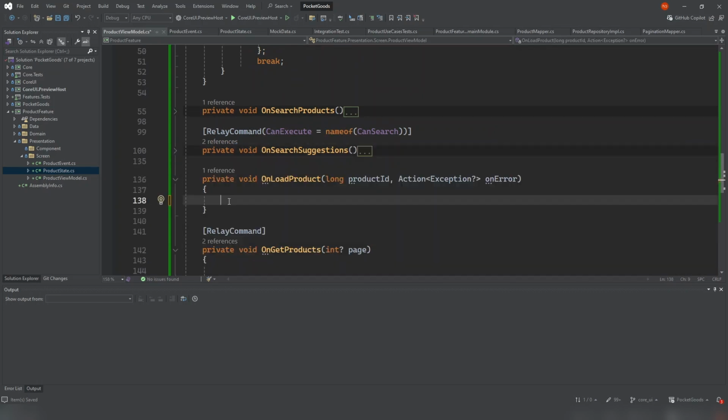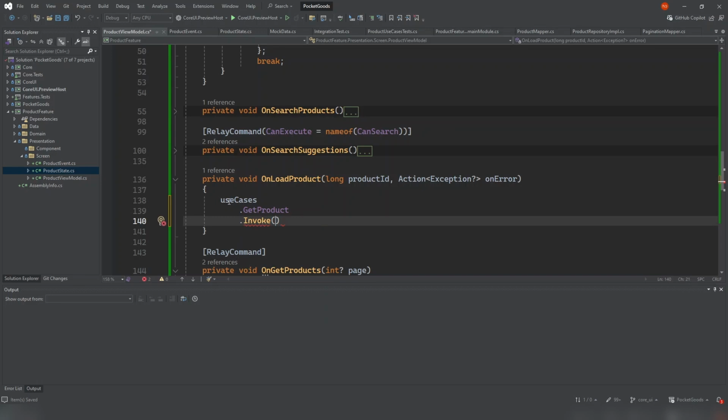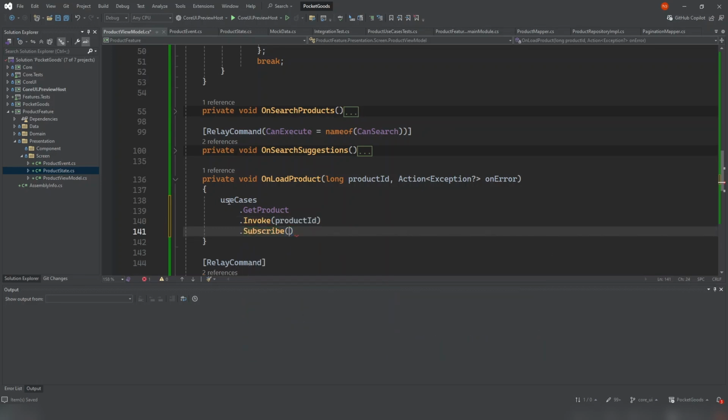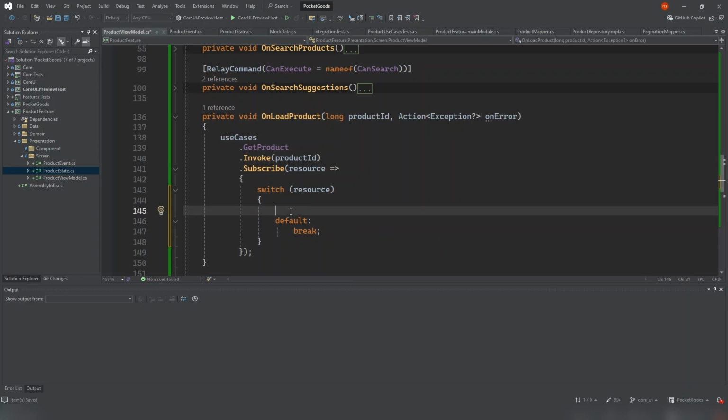Let's fold the command. We're going to use the use case, the product ID, and you have to subscribe to the observable as usual. In case of loading, we're going to set is page loading. And if you want to show the old cache while waiting for the new cache to be loaded, you can assign to the state products the cache from loading state.data.